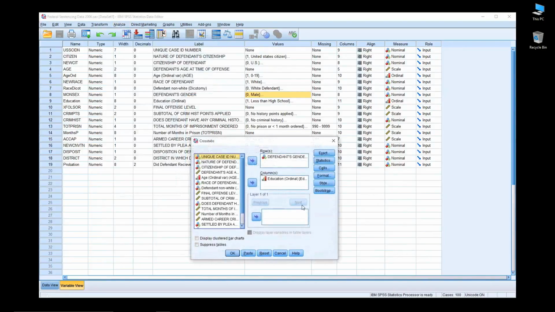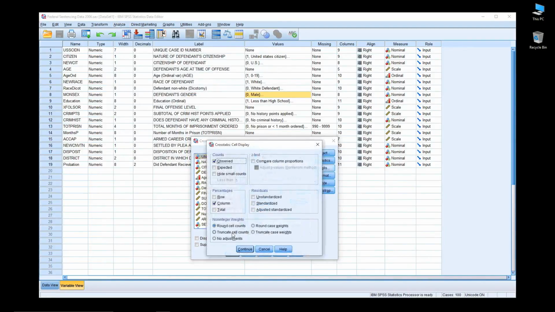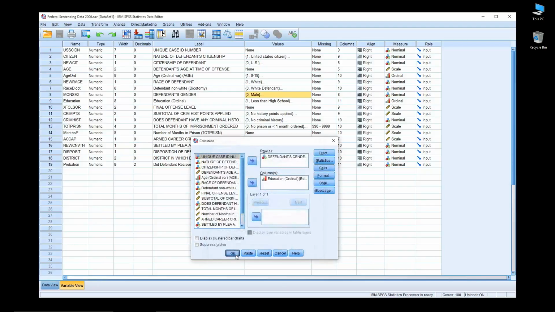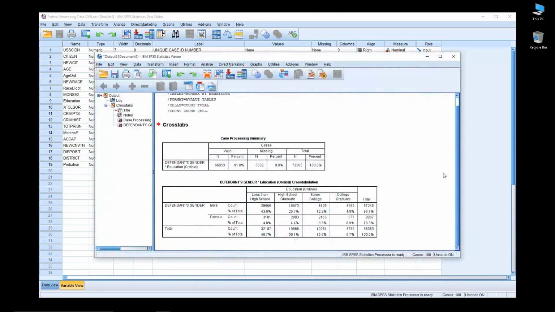So we're going to bring up our crosstabs again. We're going to go back into cells, and I'm going to uncheck column and check total. If I run it this way, it simply gives me the percentage for each one of those cells. In this situation, it gives me the percentage of cases for these particular cells. So if you add up all of the cells, you will get 100%. So total is taking the percentage out of the entire data set.